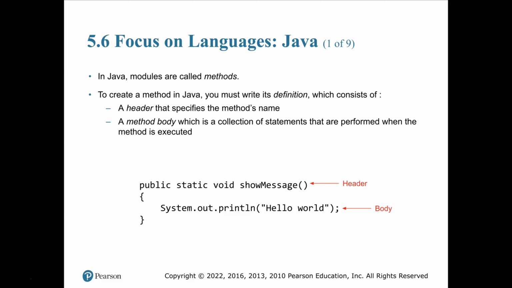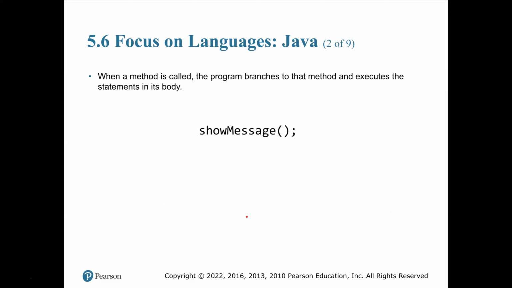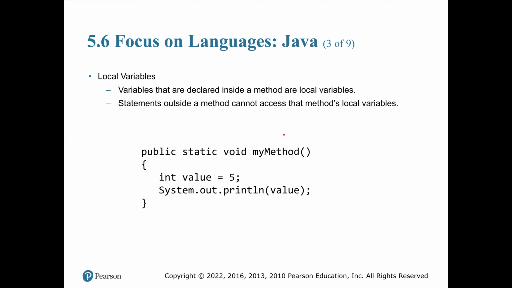So this is the header, the definition of the method. In this case, there are no parameters. The parameter list is empty. And then this is the body. It's defined with curly braces. Everything goes in a block, just like in our class and our main. Inside the block, we have the body, which does whatever our method is intended to do. Here's how we call it. In Java, we simply put the name of the method, and if there are arguments, we include those. Show message has no parameters, so we would not include any arguments.